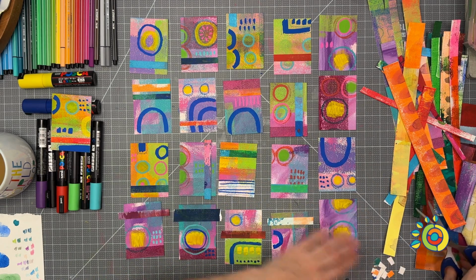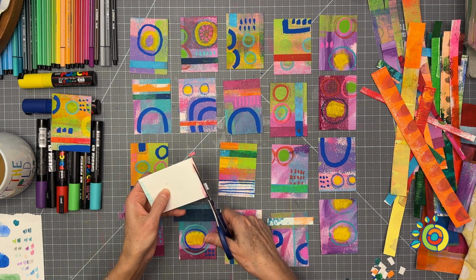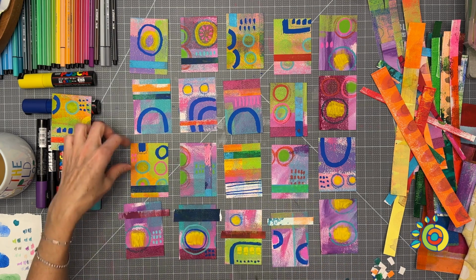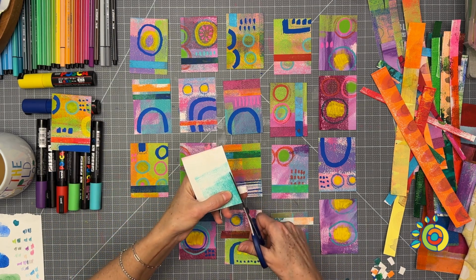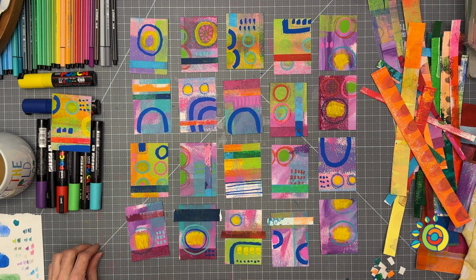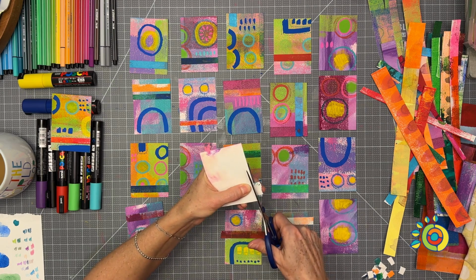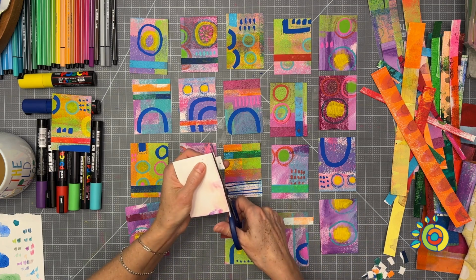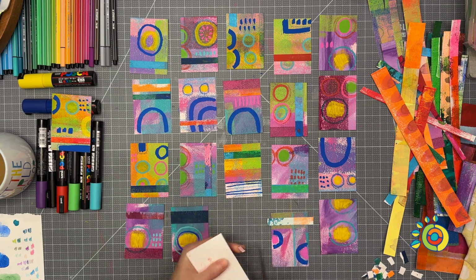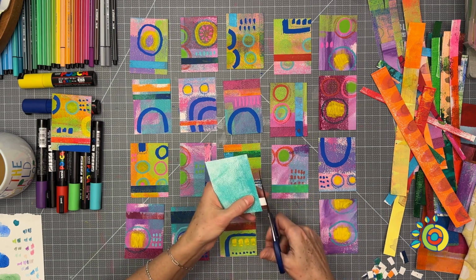It's because I've got a pile of edges, and oh, I just love it. Look how great they look when you remove these extra bits. So what I want to do now is draw on a few of them and maybe add a couple of collage elements. One more to cut, and then I shall doodle.